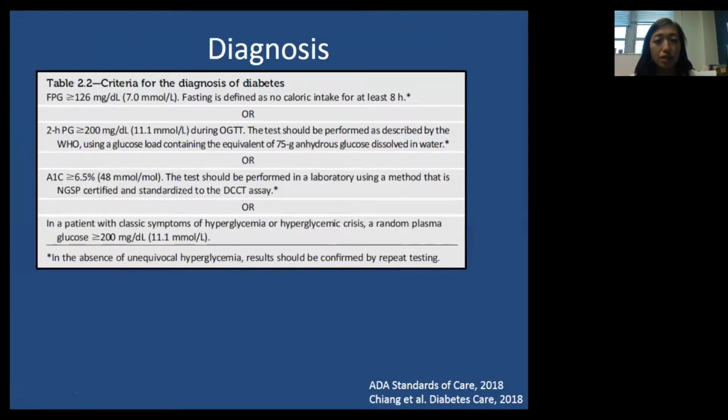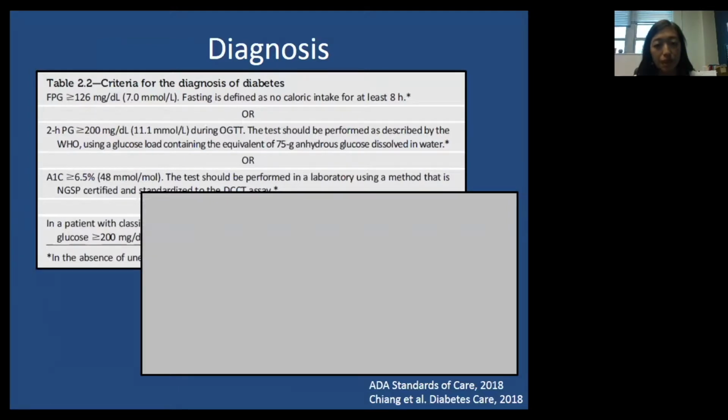And the criteria to actually diagnose type 1 diabetes is the exact same as those with type 2 diabetes in terms of monitoring their glucose measurements, right? So you have a fasting glucose of greater than 126, a 2-hour postprandial glucose after a 75-gram oral glucose tolerance test of greater than 200, or an A1C of greater than 6.5, or a random blood sugar of greater than 200. So all exactly the same as diagnosing those with type 2 diabetes. However, with type 1, you want to measure their antibodies to distinguish them as type 1 compared to type 2.